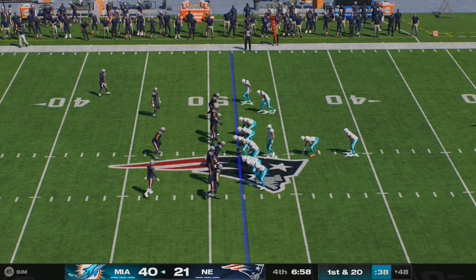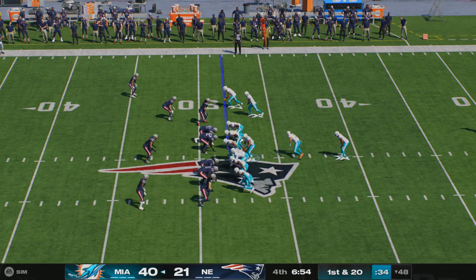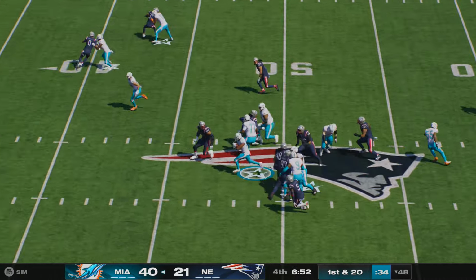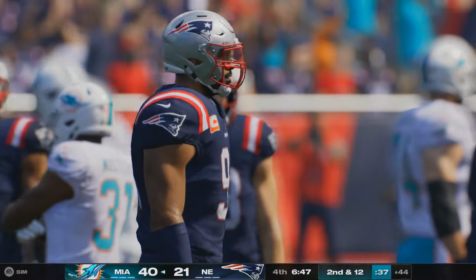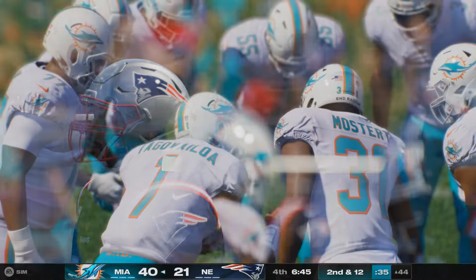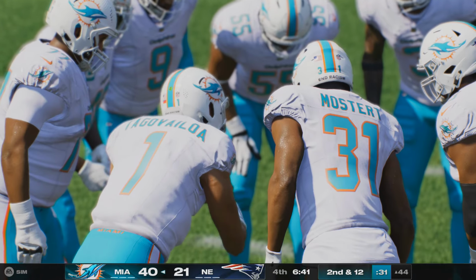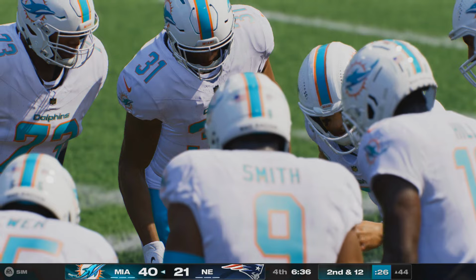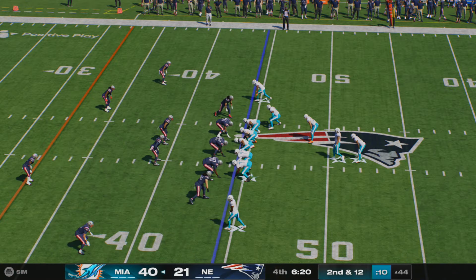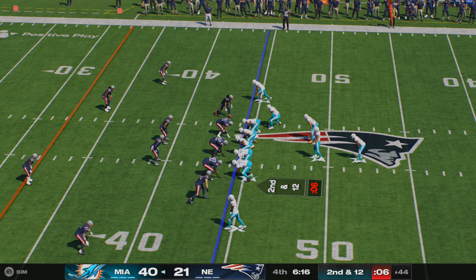So following the hold, they're in a bit of a hole here with a first and 20. Once again, it's Mostert, and this will be stopped at the 44. That one good for 7 yards. I'm guessing you'd say this is kind of the key here. Grind out some yardage, work on that clock, see if you can continue to tick it down. Definitely. You want to bleed things out at this point, right? Continue to possess the football, gain some yardage, and put the onus on the defense. Do they have to use timeouts? What are they going to do to stop you? You're taking charge.